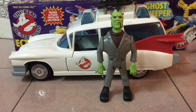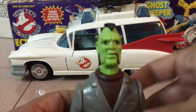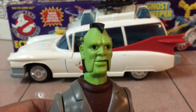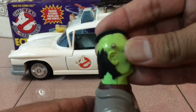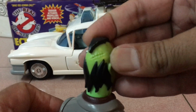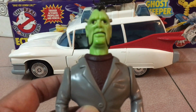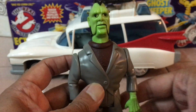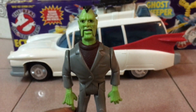Now, Frankenstein is one of the largest and bulkiest figures ever made in the whole series, and the sculpt on his face is perfect. It captures that cartoony feel, yet also manages to translate the expression that this is really a creature of pity and can be benevolent and even possibly a good guy in some circumstances, certainly as we've seen in renditions of the character in pop culture over the years.